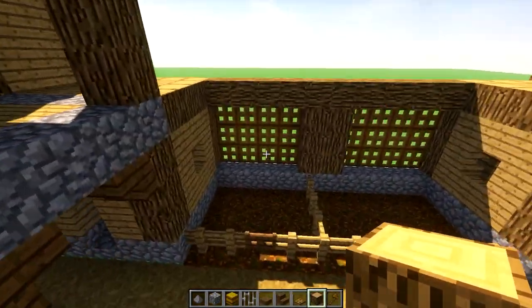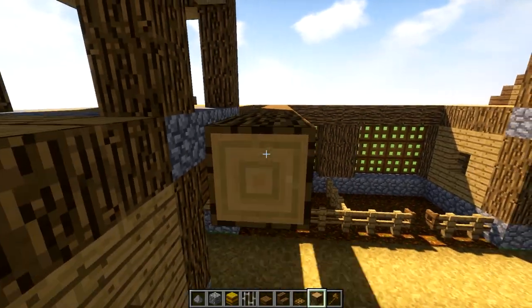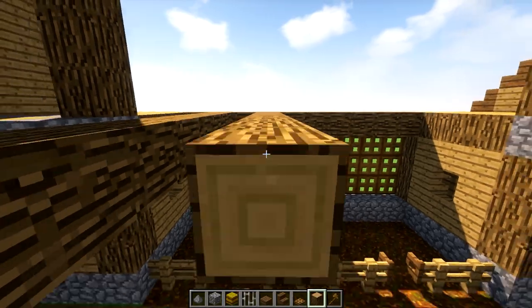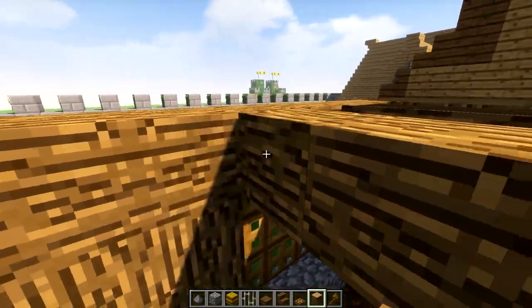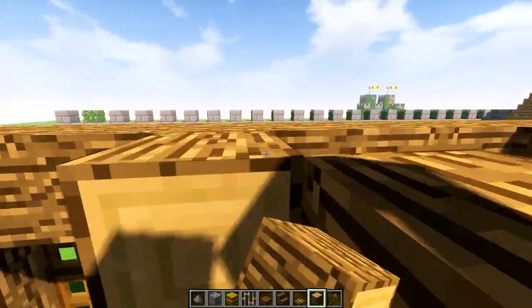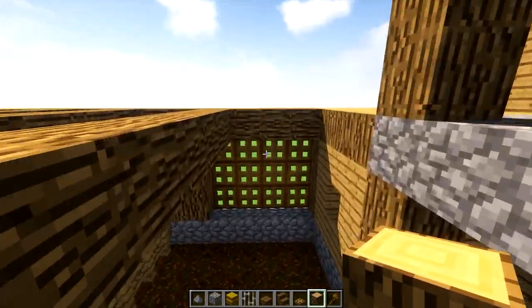Here we're gonna put some kind of cross beams to give the barn a little bit of structure. This is where you've got a lot of creativity. You don't have to do this, but I quite like it. I think it looks pretty smart with these kind of beams going all the way across like that.